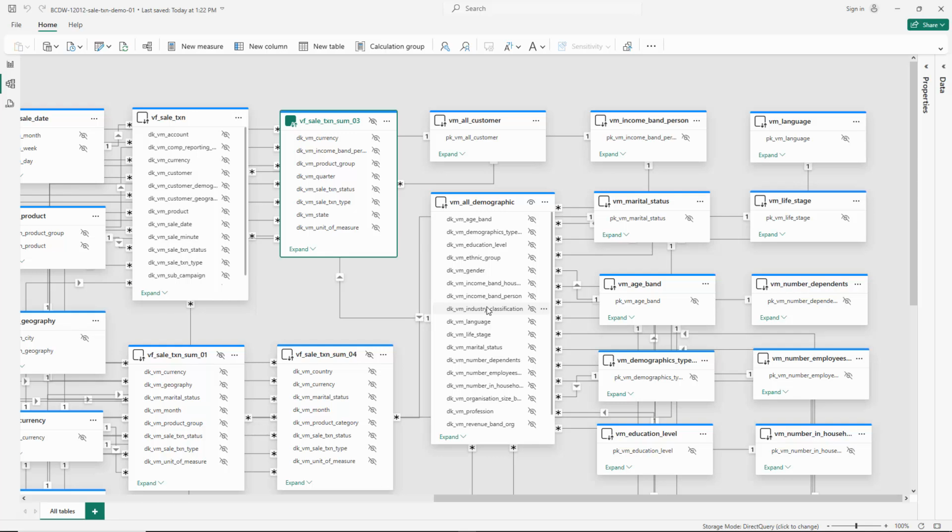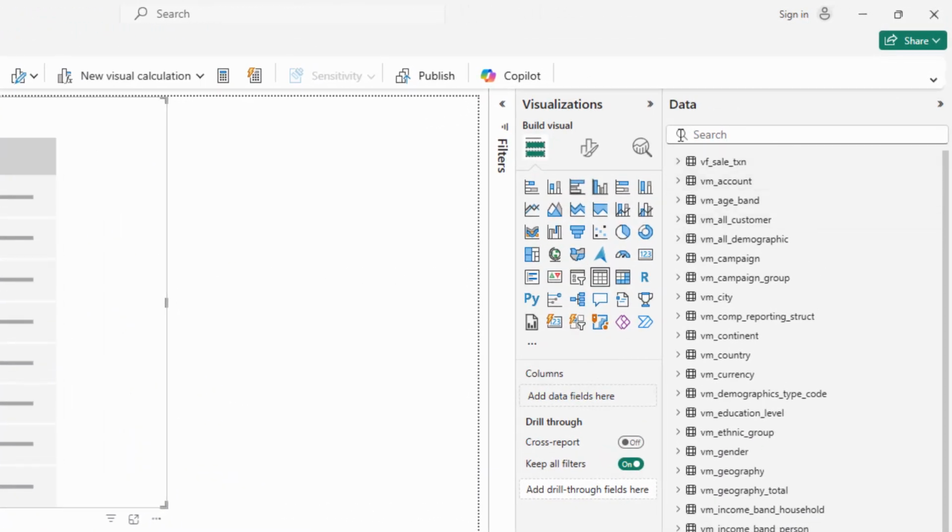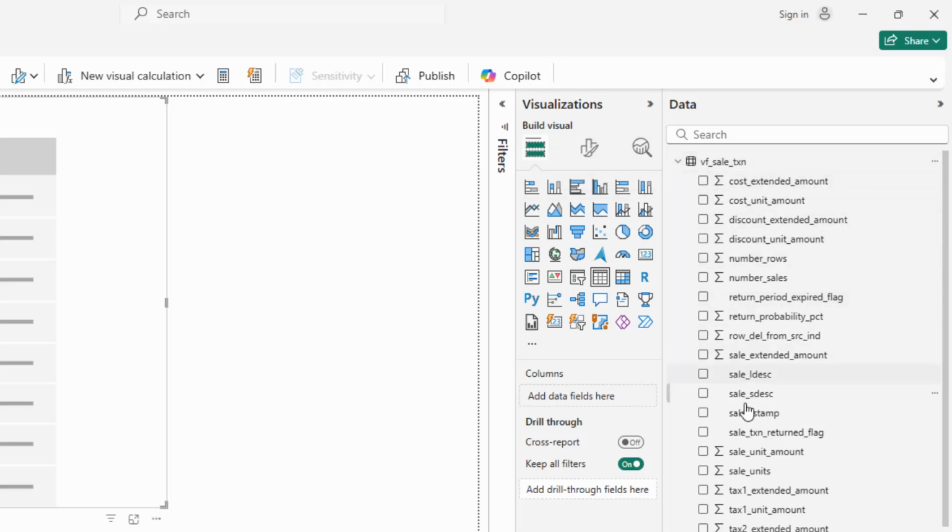One last thing we would like to show you in this demonstration is the report view. So we will just go to report view now. As you can see in the top right-hand corner, there is only one table for sales transactions. The other 5 tables are hidden. When I open up the sales transactions, you can see that the fields from the detailed level sales transactions are listed.